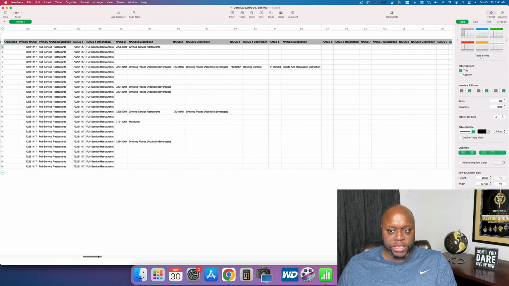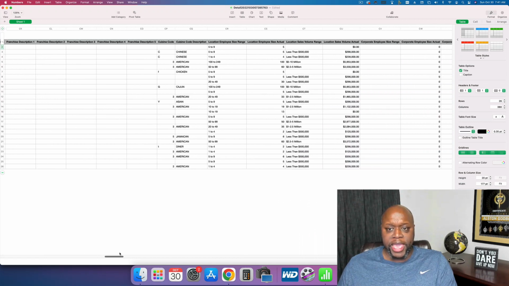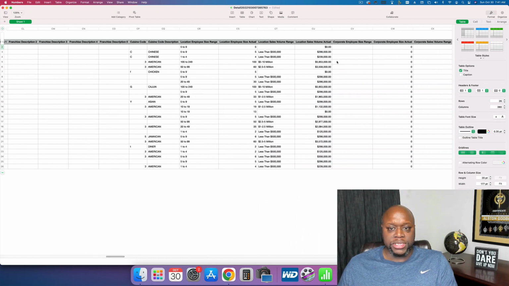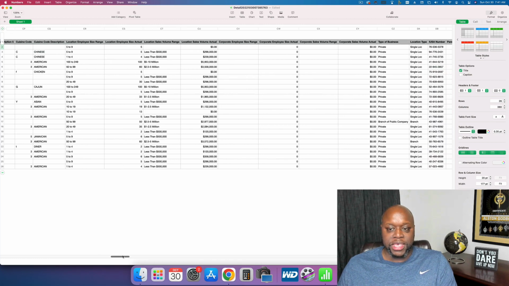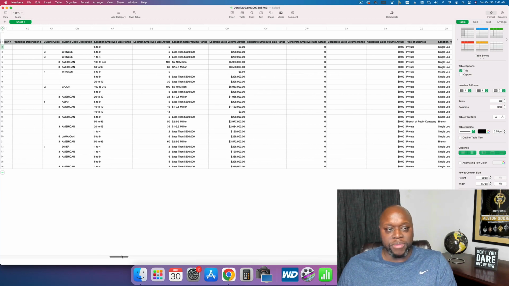But another cool thing that you can set up for them is actually, look at this. So you can see the sales volume. So you can actually piggyback and target people that are actually making money. People that are making money can be a great source to make money because they have disposable money to spend.